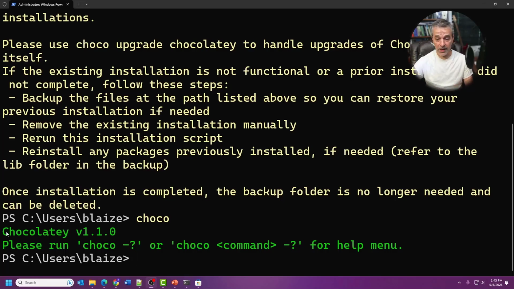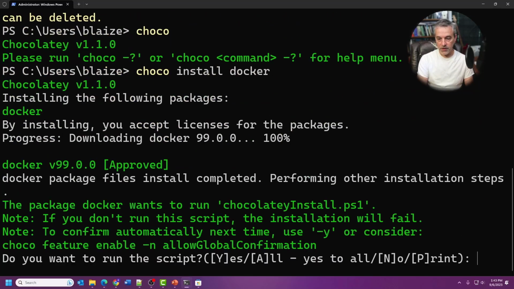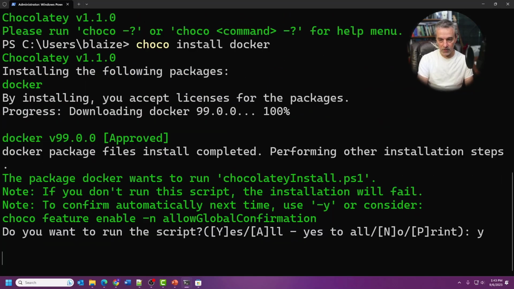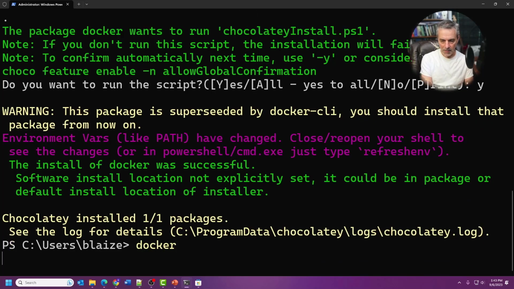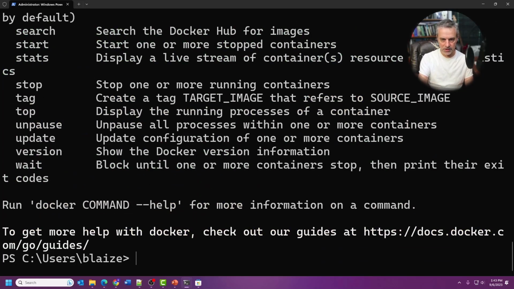Installing Docker CLI is super simple, so we're just going to run choco install docker, and that will install the Docker CLI. If you haven't already installed it, you can click yes, but I've already installed this, so I don't need to install it. So everything is up and running by virtue of that. If I just type in docker right here, I'm just going to be able to see the list of commands and so on. I can't use it with the Docker engine yet because I need to configure it to work with that Docker engine, which is actually really straightforward as well.